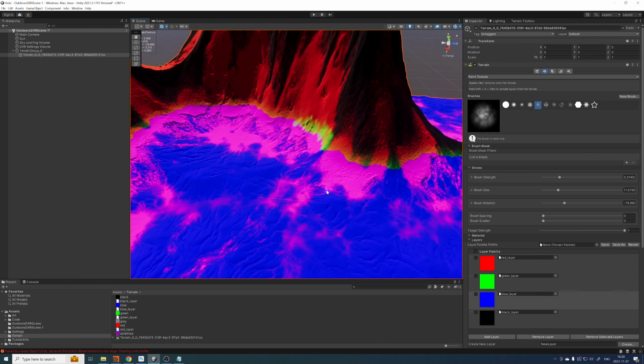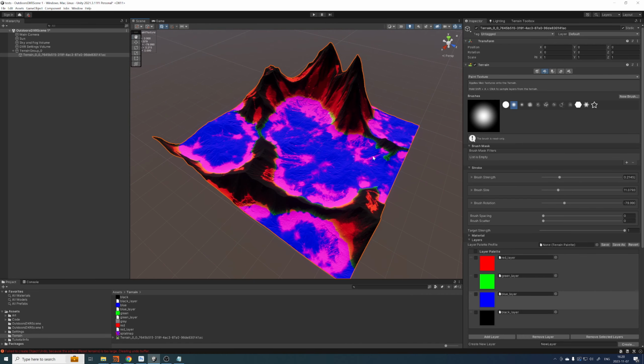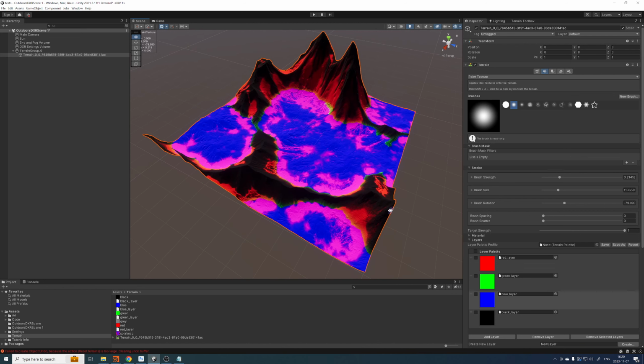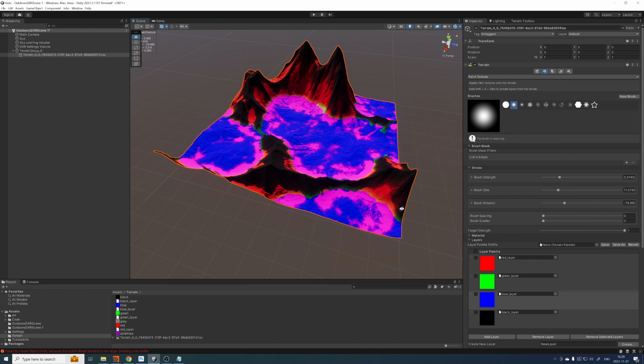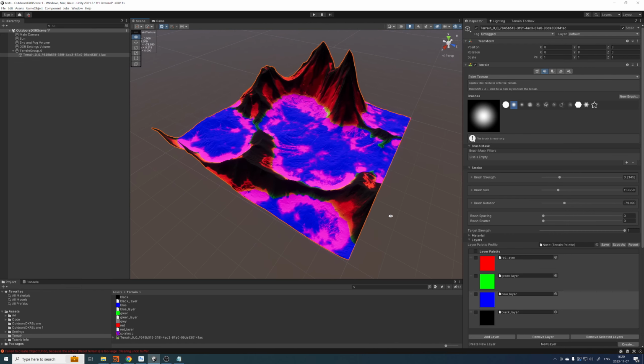Or the blue layer, maybe I want to extend that one or remove a little bit of that. So this is basically how you would do it. And as you can see, this is matching Houdini 100%. So yeah, that's basically how you do it.